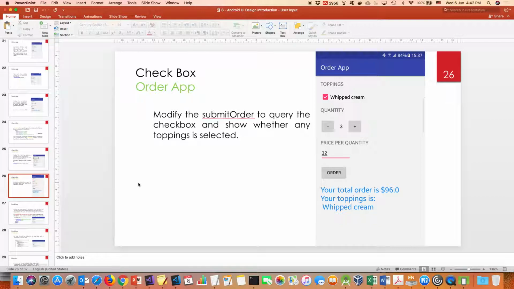What we did was make sure on the click event that it changed the price, and whenever the order calculates the price, it is accordingly updated. Of course we can check: we have the name of the variable associated with the checkbox, and dot isChecked tells whether it is selected or not.